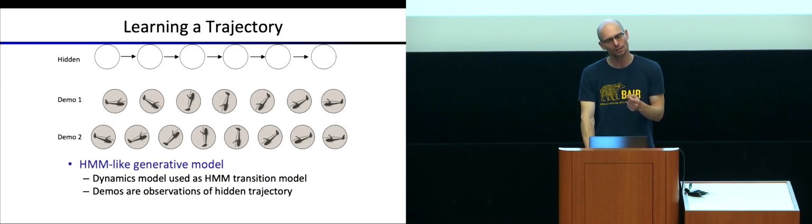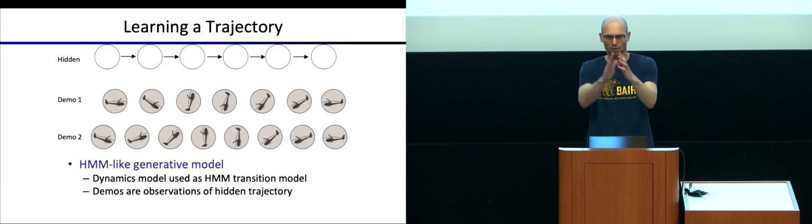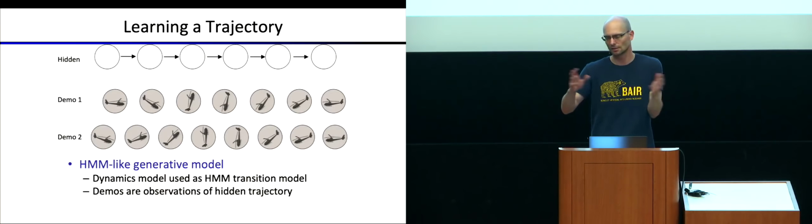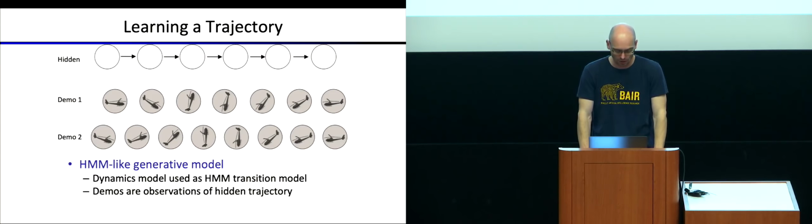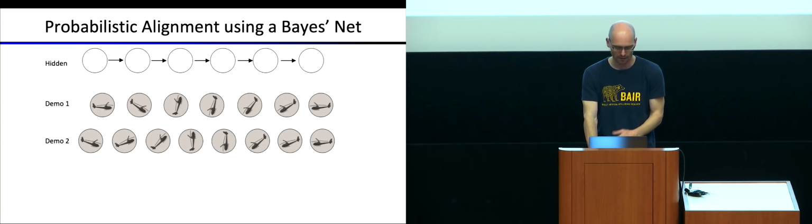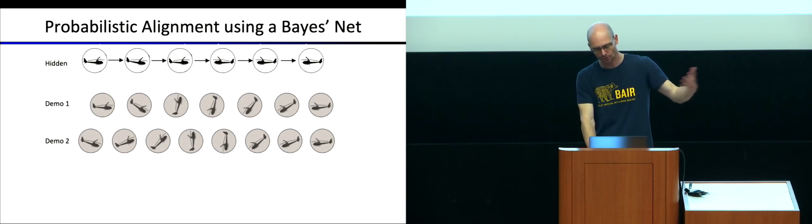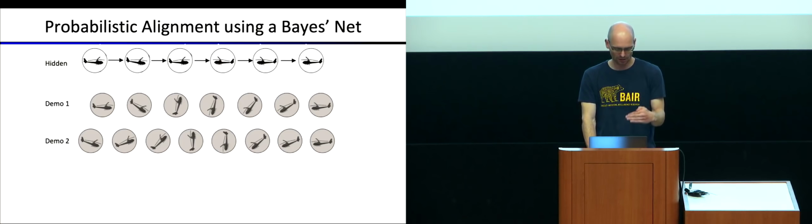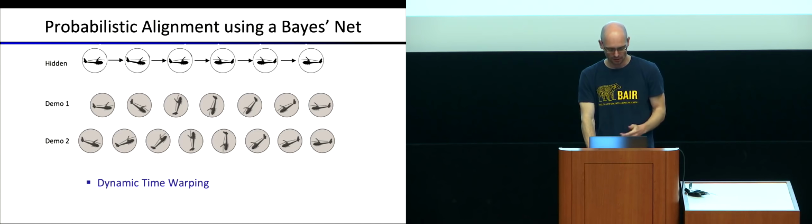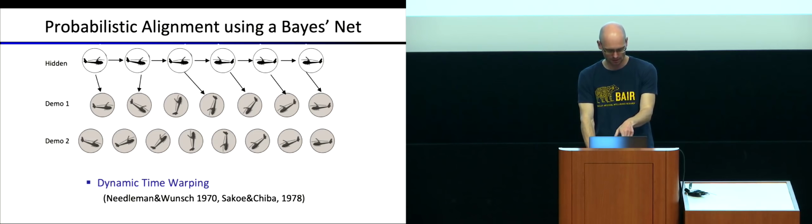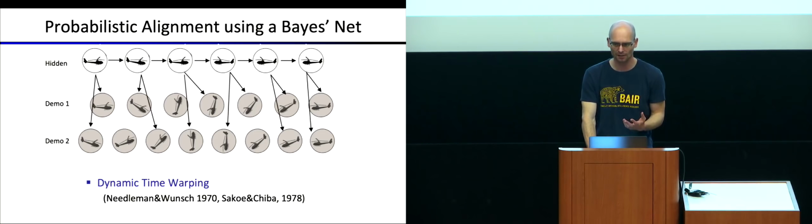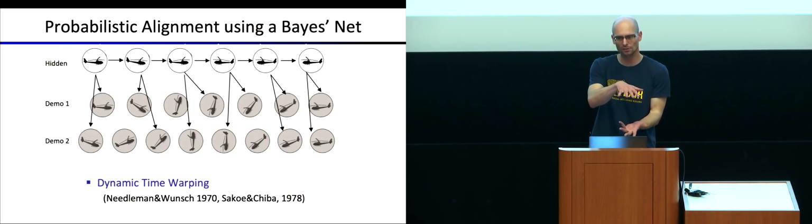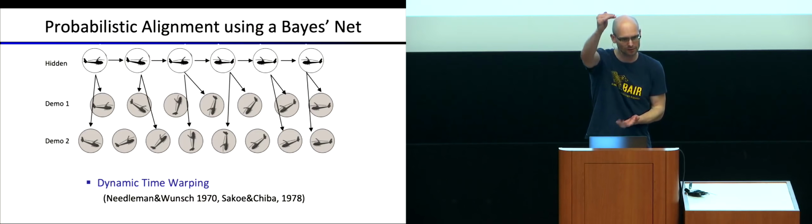Now, one little catch here is that they're not timed the same. So you can't just hook them all up one by one and expect that this will work out, because they're in different phases of this air show. So what do we do? We use something called dynamic time warping. So what does that do? You can align 2 trajectories. So let's say you have many demonstrations, then you have a hidden trajectory which you just initialize with one of them. Then you run dynamic time warping, which aligns each trajectory with the hidden one, which was just a guess, but in the process also aligns all the demonstrations because they're all aligned with this one reference.